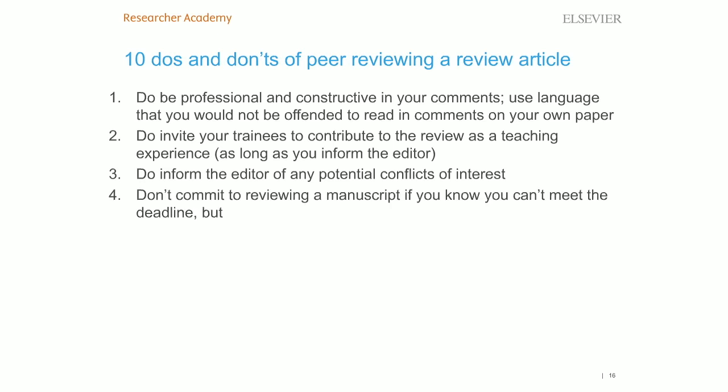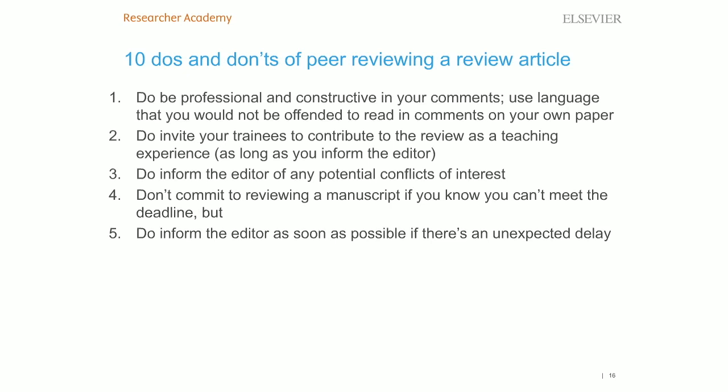Don't commit to reviewing if you know you can't meet the deadline. On the other hand, maybe you say, okay, I'm really interested in reviewing this manuscript. I can have it done in 3 weeks instead of 2. Is that okay? The editor is usually going to say yes. But if you do agree and there's an unexpected delay, something significant happens that takes you away from your review assignment, that's fine. We get it. Just inform us as soon as you can.